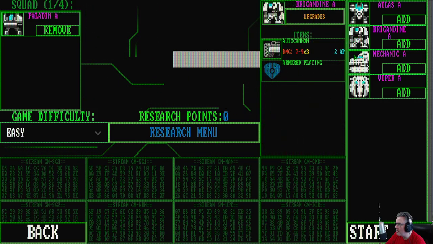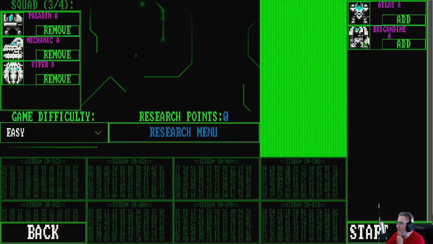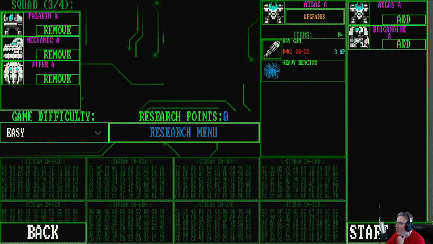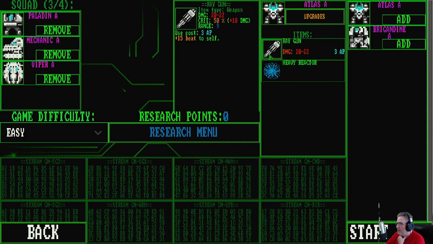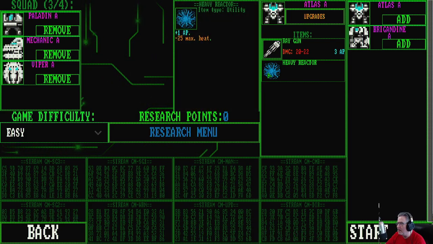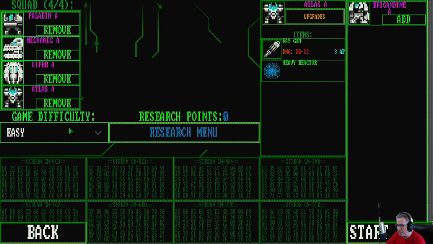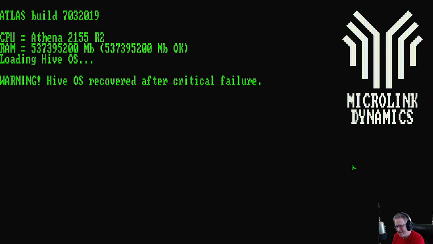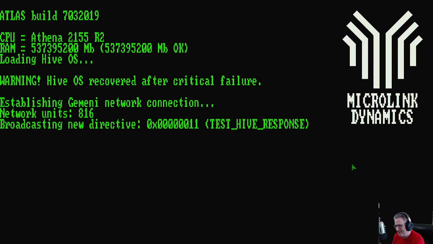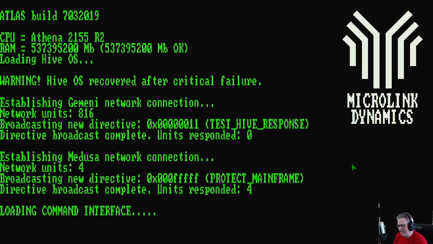Acid cannon or auto. Ooh. Interesting. So this Atlas has a ray gun, which causes 15 points of heat, but takes away 25 and 1 extra action point. Well, you're going to have to add the Atlas. We have no research points. We're going to keep it easy for now. I love the whole DOS look to it. That is great.